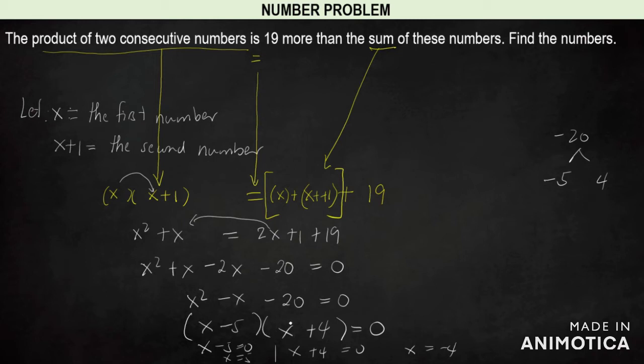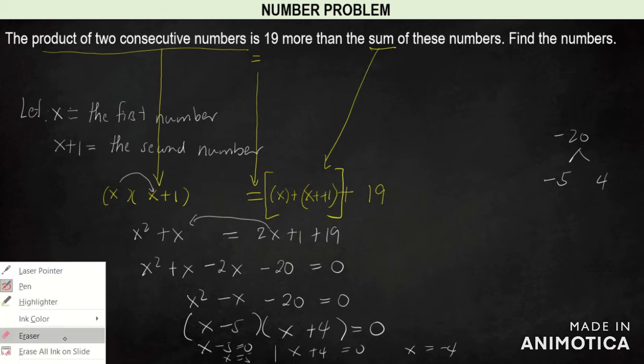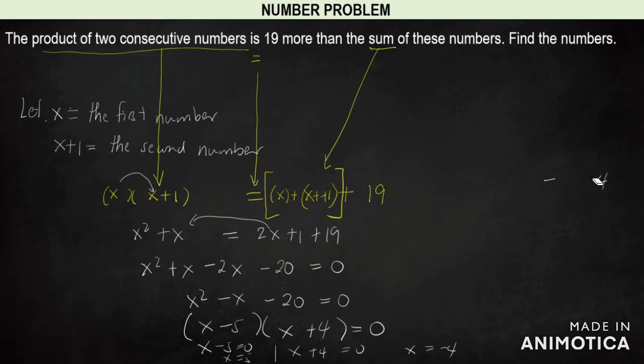So, hindi sinabi kung positive ba siya or negative. So, ibig sabihin, if our x, okay, can I just erase this one first? If our x here, so if we have two possible solutions here, so if we have x here is equal to 5 and x is equal to negative 4, so we have here or.